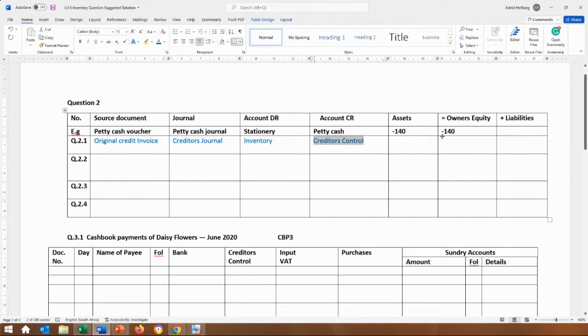Okay, so we know inventory is increasing. So it increases on the asset side, so the assets will increase, so it's a positive 61,440. We know creditors control is a liability, so liabilities will also increase. How do I know I'm balancing? Assets equals owner's equity plus liabilities. So plus 61,440 equals plus 61,440 if I do the basic equation. If I put a minus here, it would have been a positive on the one side and a negative on the other side, showing me that my equation does not actually balance.